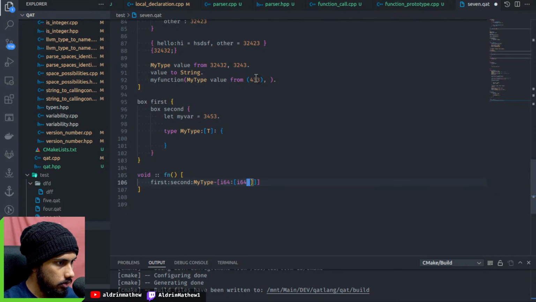So this makes more sense when I see it like this, but for other developers this is going to be much more confusing.